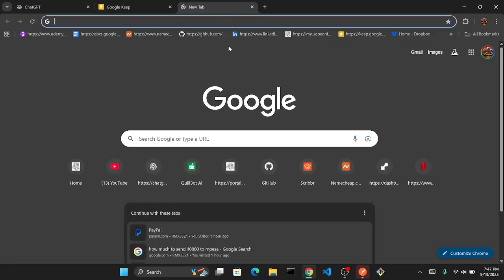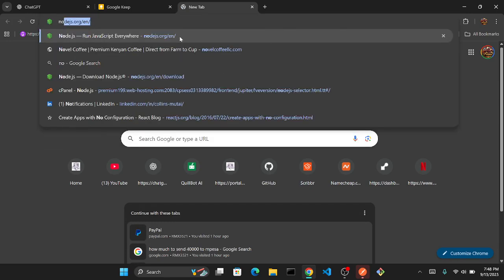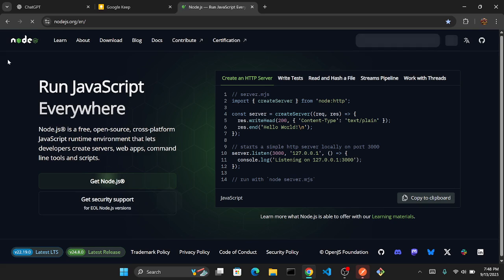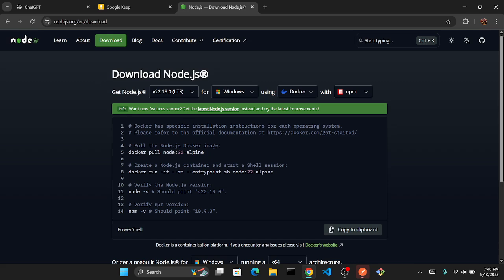our Node.js application. First, make sure that you've installed Node.js in your laptop. To do that, just search for nodejs.org and then download, and then just pick the right Node.js depending on your system.